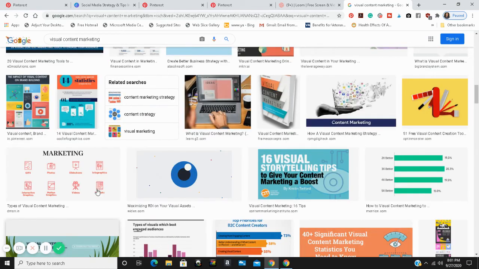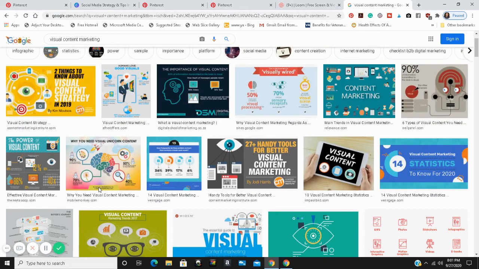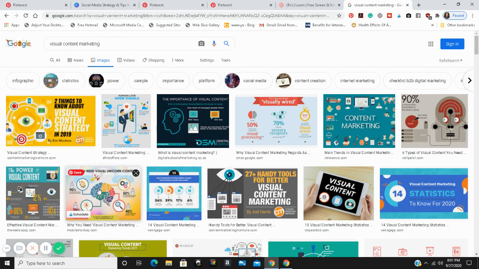Like I said, Google Images, Google, and Pinterest work together to help rank your content. If you have trouble ranking in Google itself, which is hard, it's not easy, then I find it easier to utilize Pinterest to rank in Google. Several of my pins have ranked in Google Images because of Pinterest.